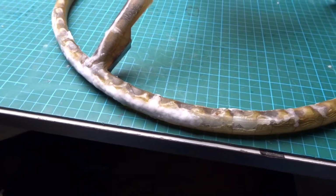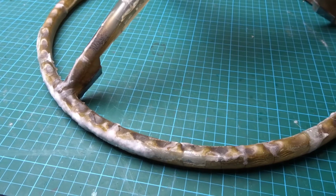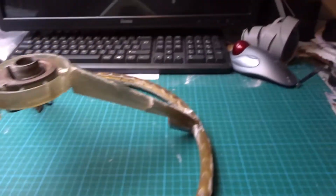This has turned out really well. Well, better than I thought it would. I wouldn't say really well. I've managed to get bicarbonate of soda just like all over the place, just everywhere.